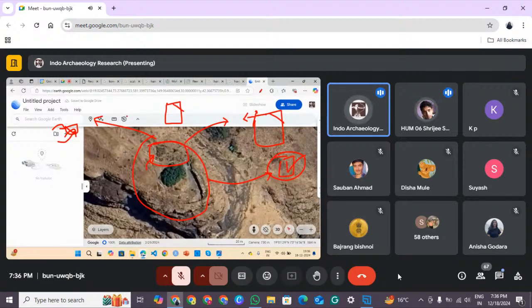Now in this particular activity, you need to write a proposal. Because you have firstly been there and conducted the recon, you already have the data. In this data, you know how many archaeologists you will require to cover this particular type of area. Whether you need 10 people, 15 people, or 30 people, or even what type of tools you need to carry.